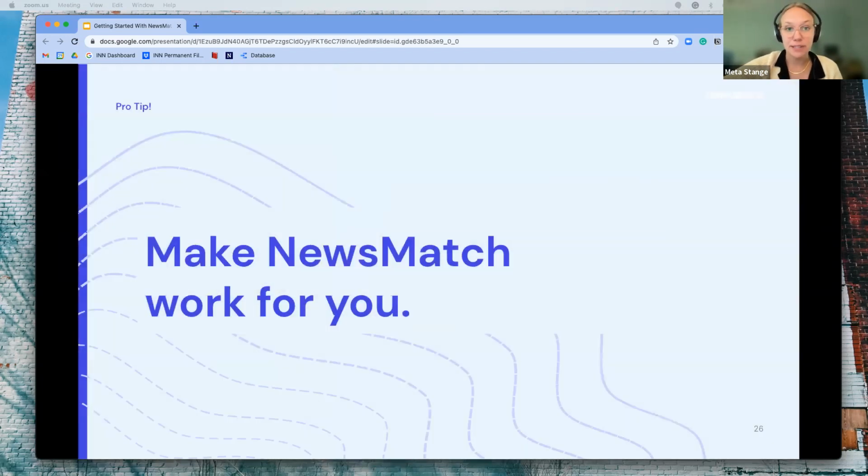So we went through that really quickly, but that's the program in a nutshell. NewsMatch was a program designed to build support for nonprofit news organizations across the country, but there's a ton of diversity amongst the work that you do. So it's important to customize this program for you. If you want to experiment and try something new, we encourage you to do it. I would love if you shared your ideas with me, share it with our listserv on Slack. If you just want to weave what we provide into your existing year-end plans, that's great too. The campaign toolkit will enable you to do that. This is really a program that should be customizable and work for you. So we're here to make that happen.